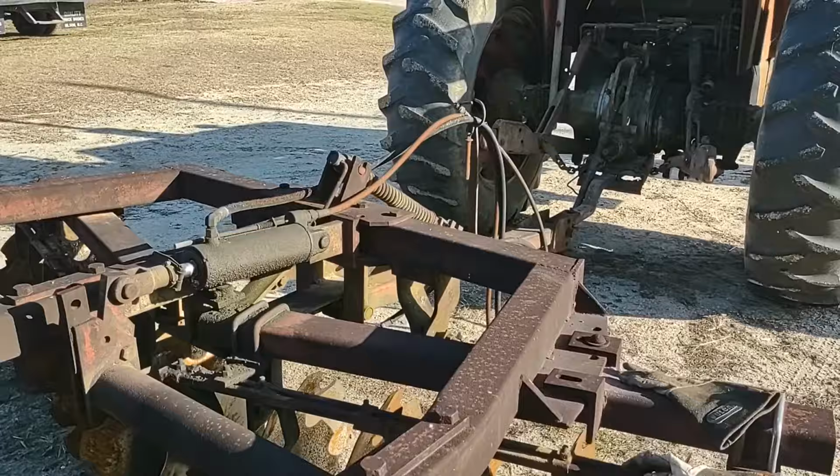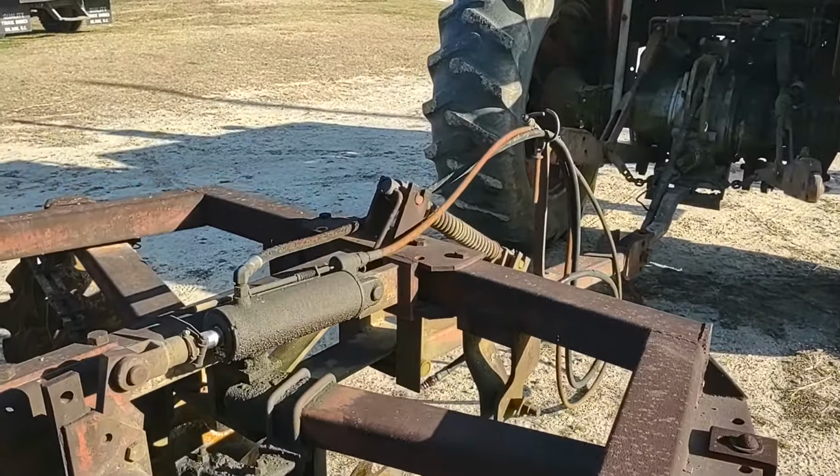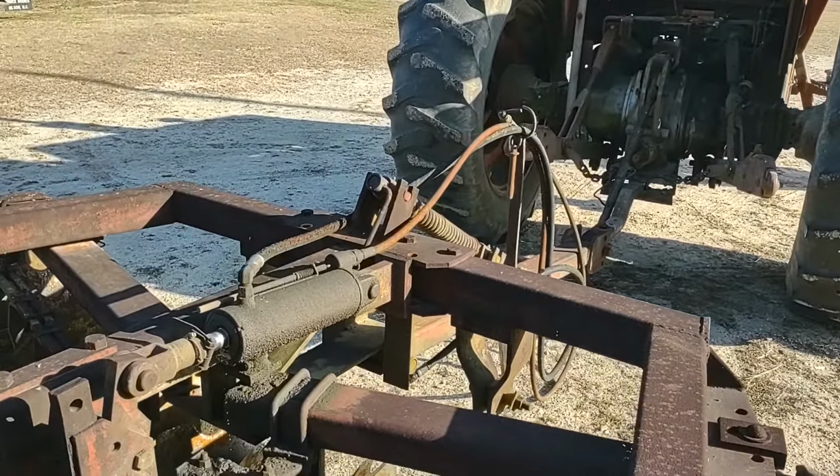I don't know what year it is or anything. I don't know if it might be from the 70s or not. But anyway, I want to see about painting it and rebuilding the cylinder. And we might put some new hoses on it too. So let's get started. Alright, so I got the pins out and the hoses off.